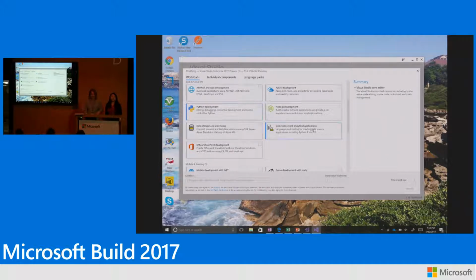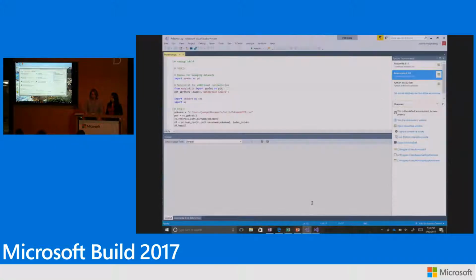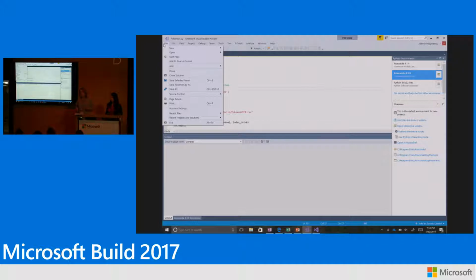Okay, so in this instance, we're interested in the data science and analytical applications workload, which is what I have pre-installed. So let's get to the good part. I'm going to go into my Visual Studio environment. This session is titled Visual Studio Tools for Machine Learning.